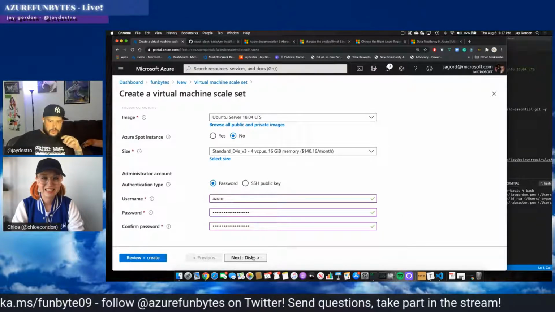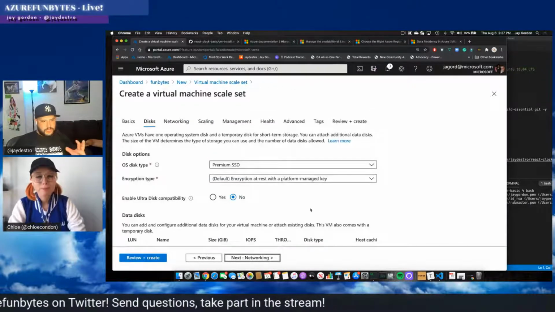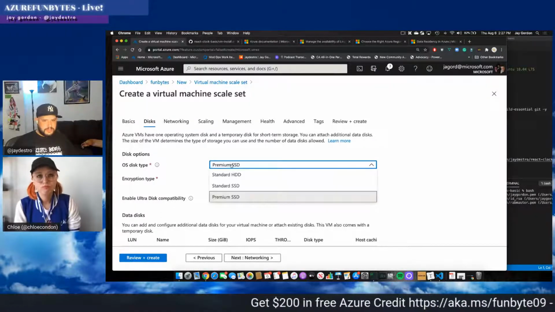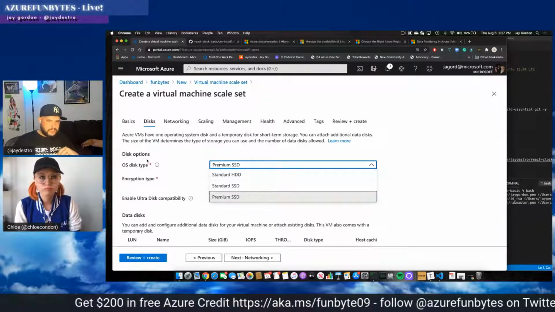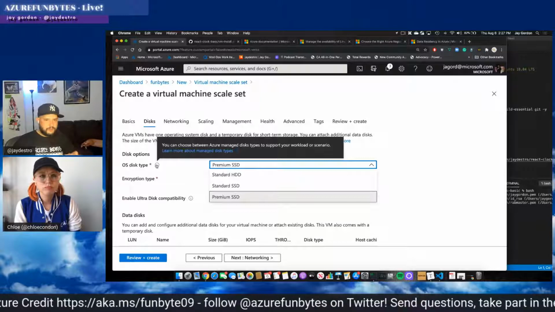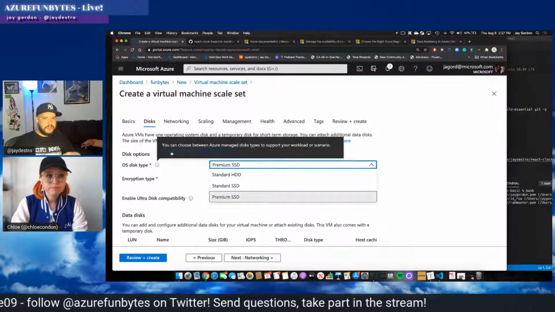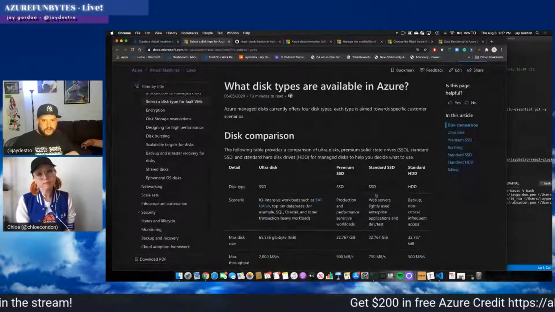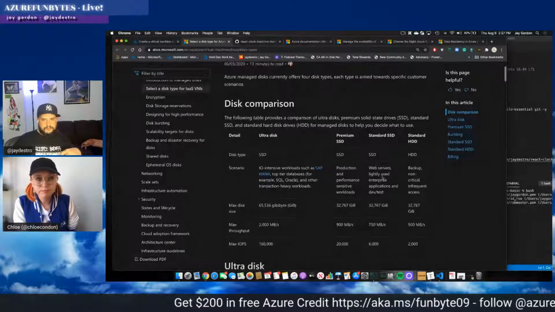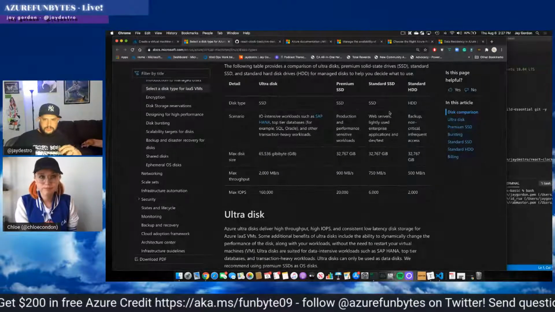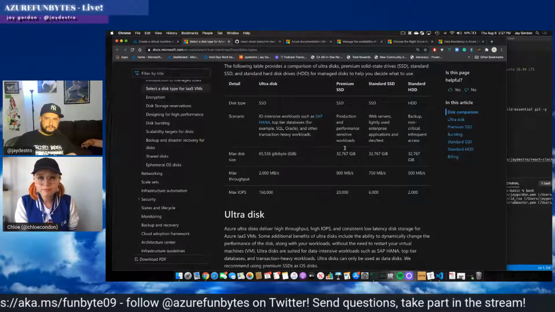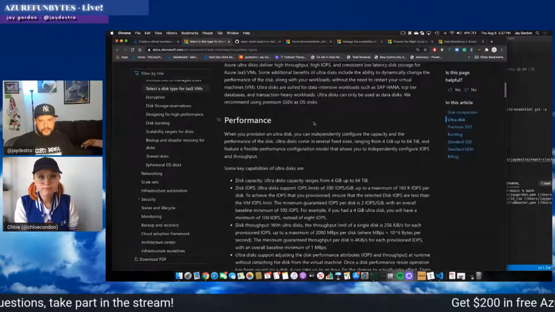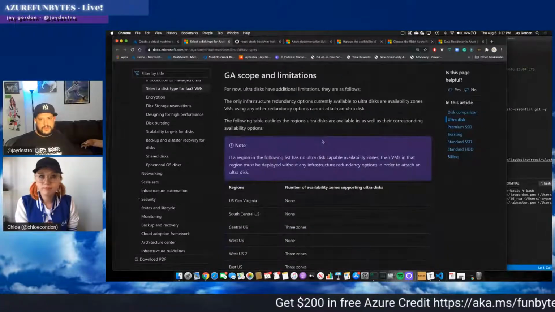Cool. So I want to go to the next part, which is disks. And so the other thing that we need to do is we want to ensure high availability, and we need to pick disks that meet that. And so there are these different disk types, and I can choose between different types of managed disks. So I'm going to go here, and this is going to lead me into the next subject, they all have different availability SLAs. So these are the different types of disks we can build on, but these disks are replicated in different ways. They have different performance capabilities, and they also have different SLAs.